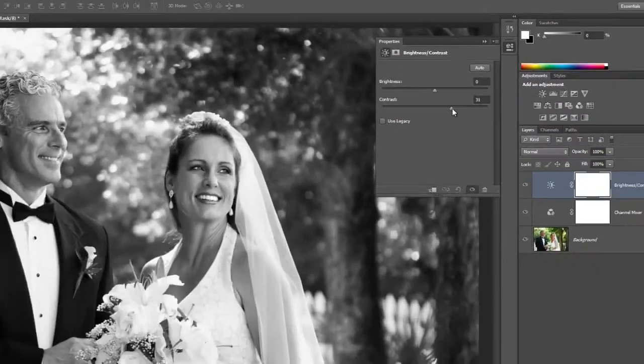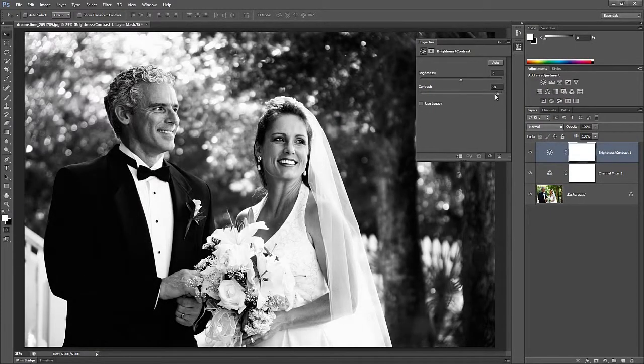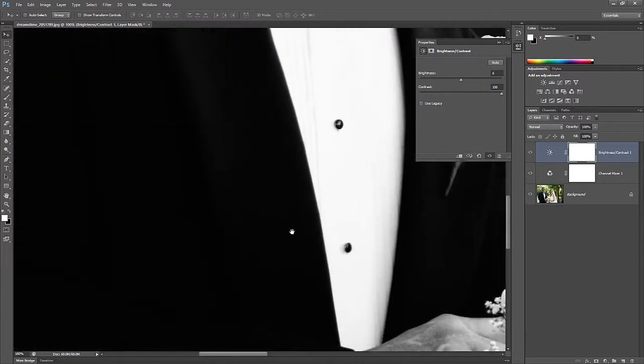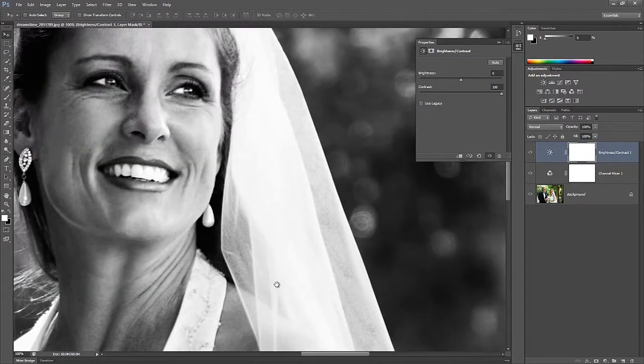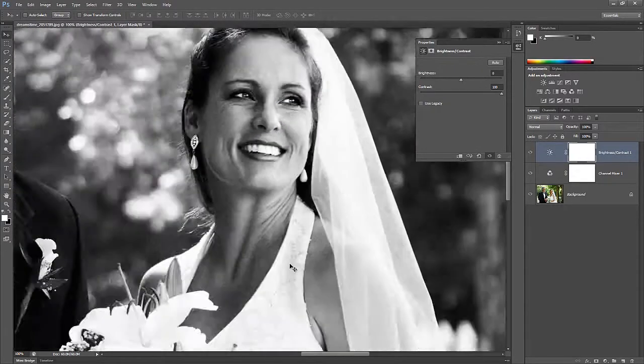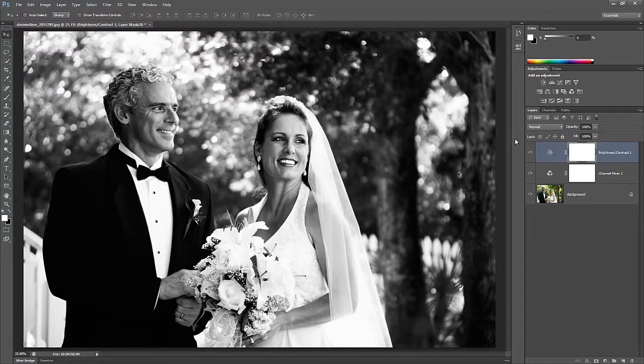When adjusting the contrast, pay attention to the midtones and don't worry about the clipping that occurs in the shadows and highlights. For our photo, we're increasing the contrast to its maximum setting of 100. This looks great in the midtones, but the shadows in the tuxedo and highlights in the dress get clipped. To fix this, we can use the Blend If layer styles. This feature is extremely powerful for professional photographers because it lets you adjust where the layer is visible.